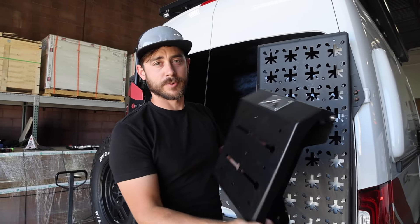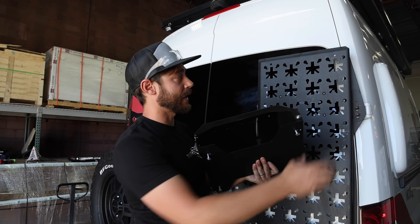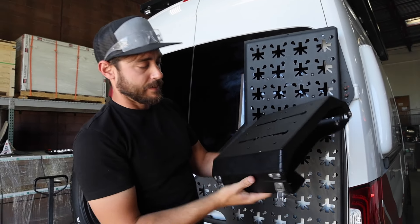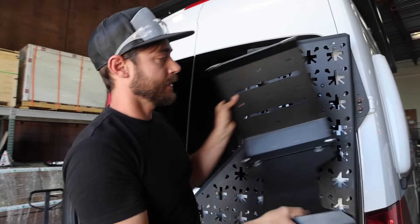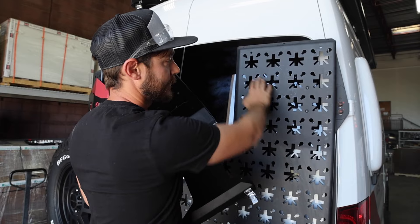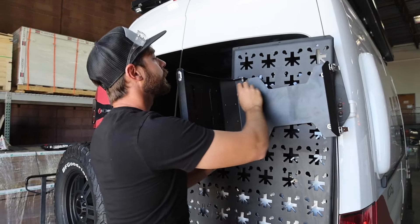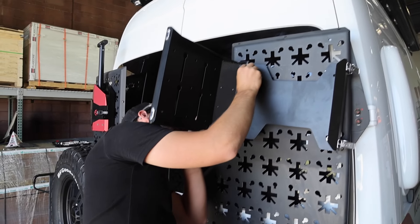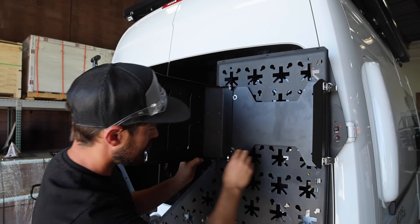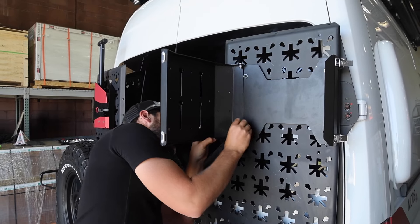This is an Illuminesse traction board holder. I've got all my carriage bolts already going through here from the back side, so I don't have to put any hardware to the back. The carriage bolt, an outside washer, and then a nut on the inside. I'm going to open this up and line it up with any of these holes — I'll choose these ones here. I'll drop in the first one right there, grab the next one and put it right there, one more about right there, and the last one right there.